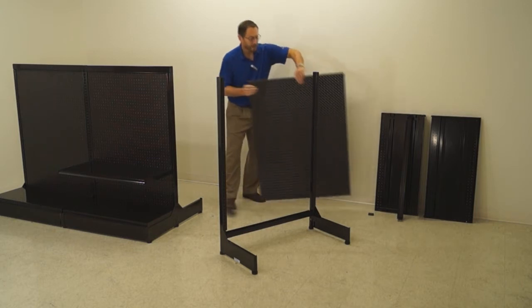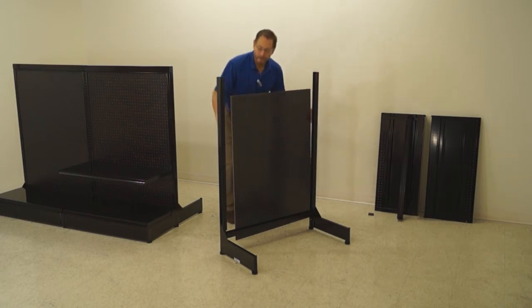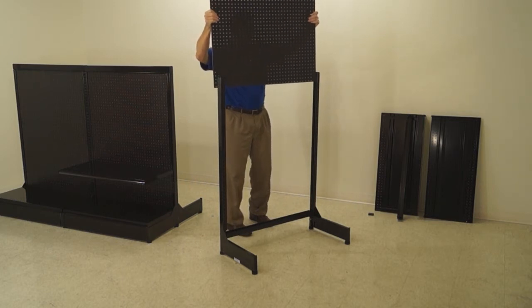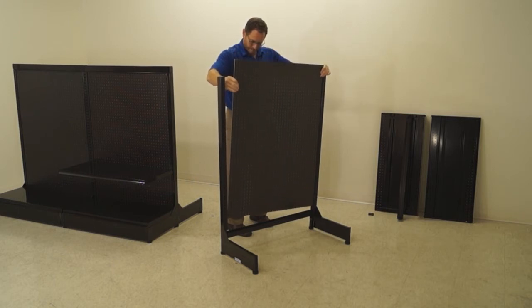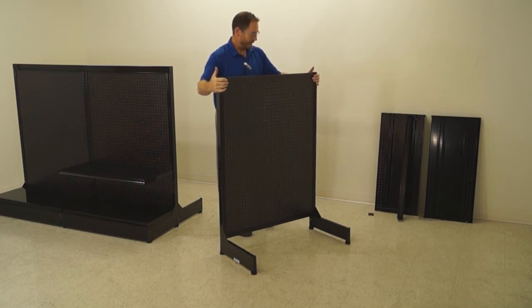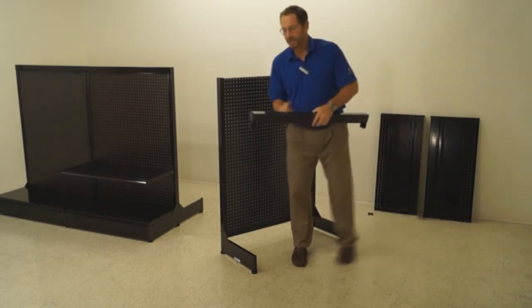And again, we do offer three different styles. We're going to install the pegboard again. We do have a metal slat wall, and we do have a grid panel, but they all mount the same way. So I'm going to line these up on the two channels. Make sure they meet here at the bottom. Just like that.